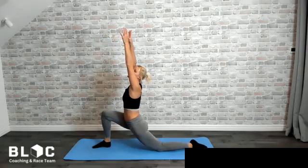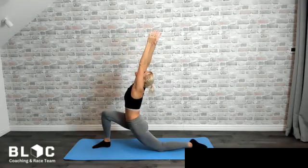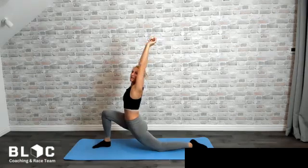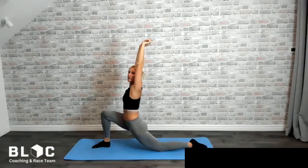Bring those arms up to the ceiling. And then a little bit further still. Look at your arms, look at your fingertips and arch back. Just stay there in that stretch.